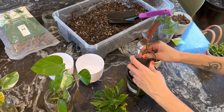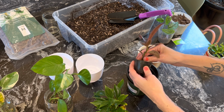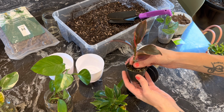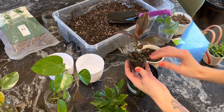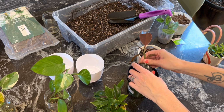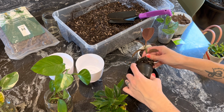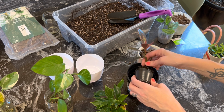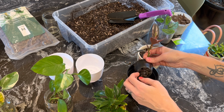The other thing I used to do was I would always just take this out of the planter and put it right into the next one, not really examining the roots, not thinking about removing some of the soil. So I am realizing now that it's not a bad idea to go ahead and do all of those things while you're repotting.